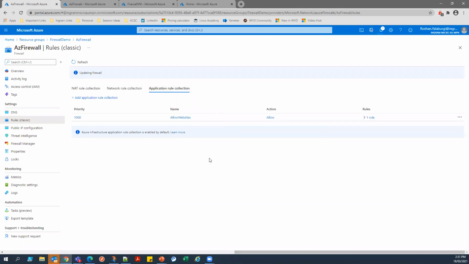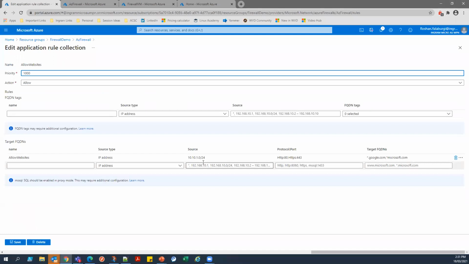The second option, while that rule is getting created, is you can also create an application rule collection. Now I've created a rule saying allow website. So from that virtual machine, if I want to restrict certain IPs, certain connections, certain protocols, I can always go ahead and configure rules in the application rule collection. For example, here, if I remove this rule and make sure that all the traffic is going through my firewall, right? And in my firewall, I've not given it permission to open any websites, then the virtual machine will not be able to open any website.